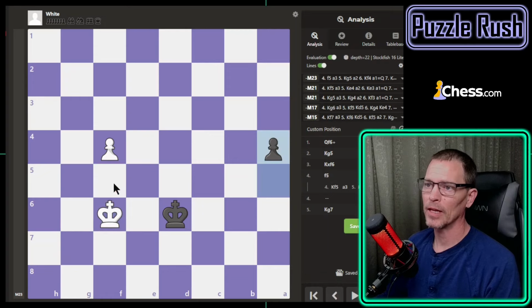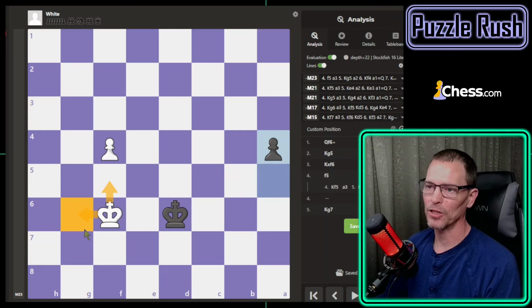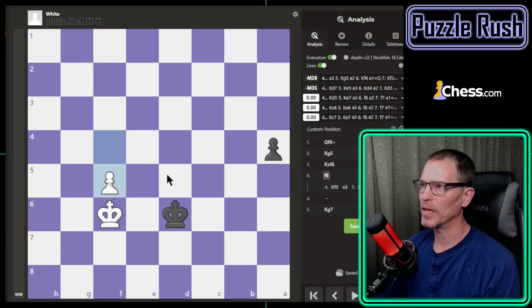So let's back up. Instead of blocking their pawn, maybe... Oh, now it's f5. All right, Stockfish, come on. Don't tell me it's mate in blank if there's actually a better move. But yeah, I'm pretty sure they should have gone king to g6 in the first place instead of up and then down. But we're back to f5 being their best move.